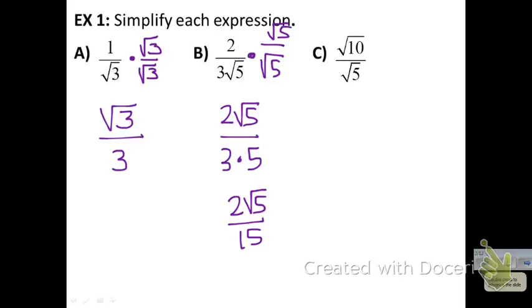The second one, this one's a little unique because there's a square root on the top and the bottom, and we talked about that if the indices are the same numbers, so these are both square roots, then we can actually go ahead and divide. This 5 divides into the 10 twice, and that simplifies as the square root of 2. Or you could go about rationalizing it and then simplifying it, but this is a much faster route. But to be able to do that, you have to have a number inside, and they both have to divide, and the index has to be the same.